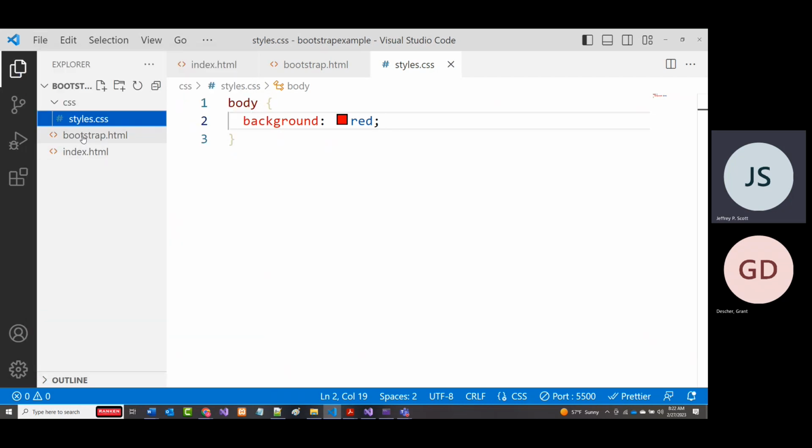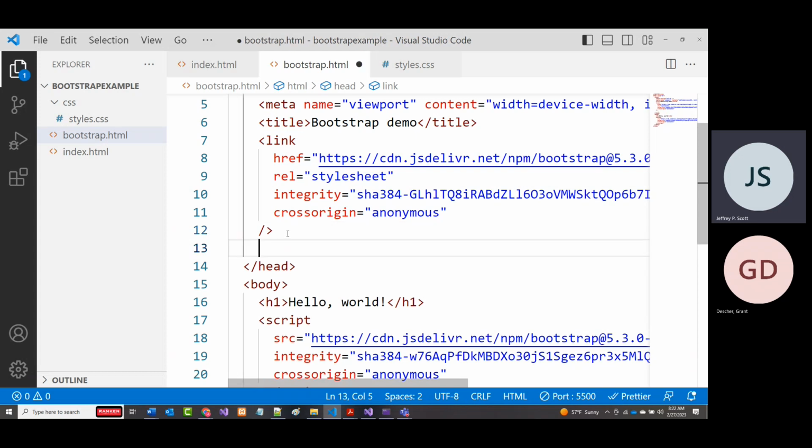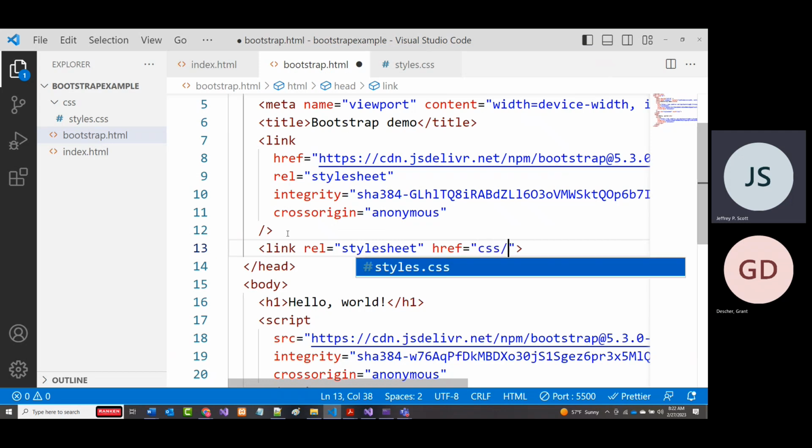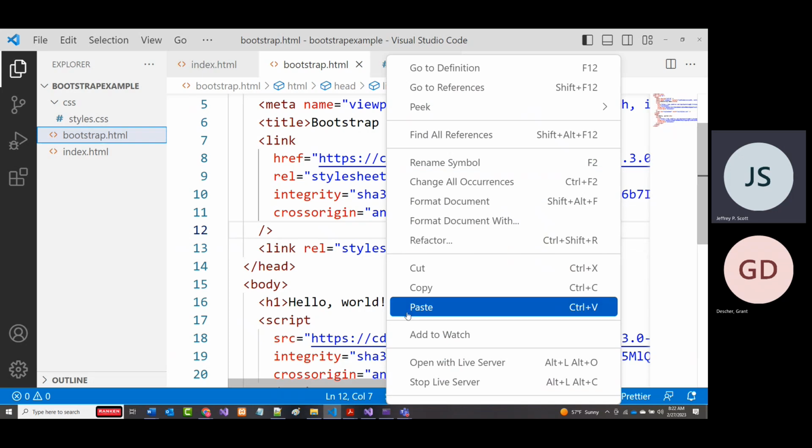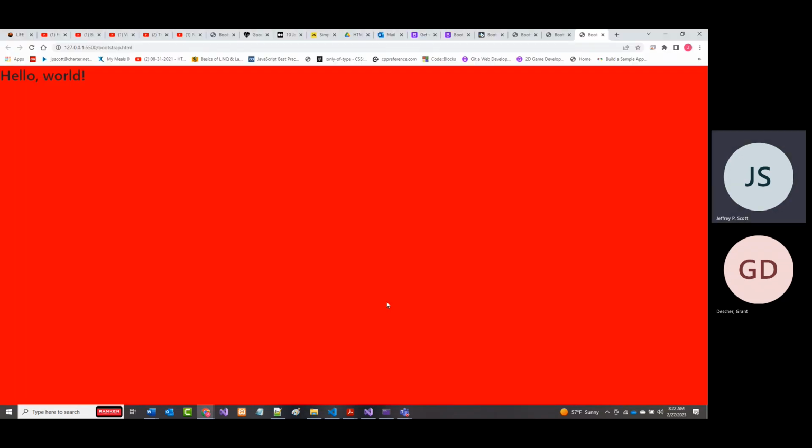Well, if I want to use that in my Bootstrap file here, I have to come in and put it below the Bootstrap one. So again, I'm going to put in here CSS/styles. You'll know right away whether or not it works because the background should turn red. It did. So it appears as though everything is working.